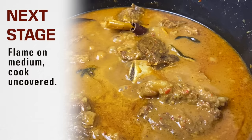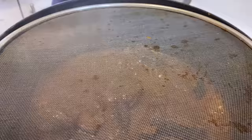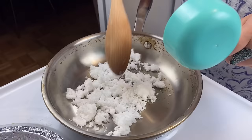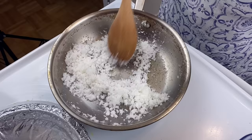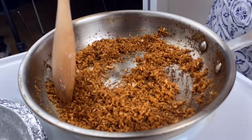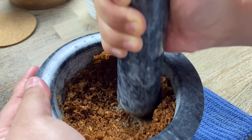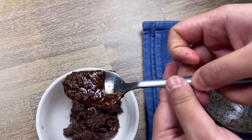At this stage, I'm turning the flame to medium and letting it cook uncovered. Keep stirring and checking on the curry from time to time. I'm placing a splatter guard just to be on the safer side. In the meantime, I'm going to prepare the toasted grated coconut. Flame is on high and I'm adding the grated coconut — you can either use frozen or freshly grated coconut. I feel the quality of the coconut butter will be higher using fresh or frozen over desiccated coconut. This caramel color is the indication that it's ready to be pounded. Let it slightly cool, then transfer into a mortar and pound well until the coconut releases its oil — this is essentially coconut butter, and it smells amazing.